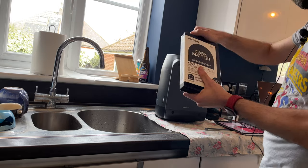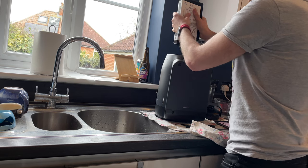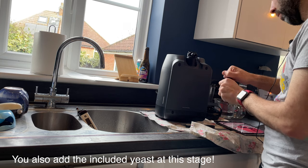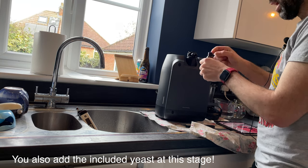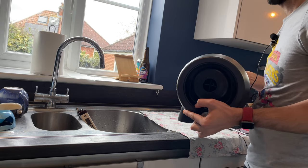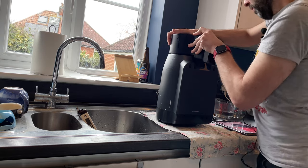It's really important you don't go over the fill line. You can use tap water, although some people in the Pinter Facebook groups talk about using bottled water for a purer beer — that's all personal preference. Next you add in your fresh press, getting as much out of that bottle as you can. Then you add the cap back on, make sure your tap is locked, and give it a bit more of a shake to make sure it's all mixed. At this point it's pretty heavy because the thing is made of metal and it's got a lot of water in it — quite a workout for your arms. The final stage is to attach it to your brewing dock and leave it somewhere for the recommended time.